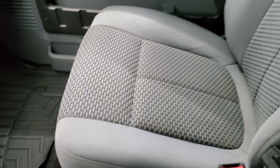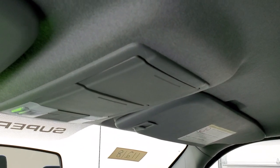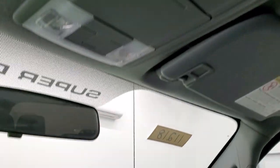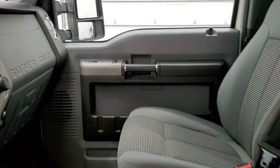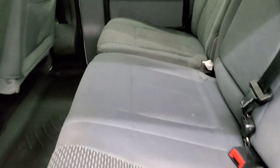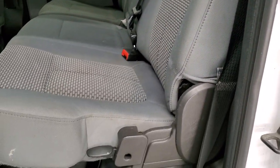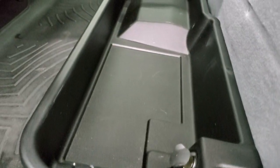Also has a 12-volt power point. Passenger side and center seat are in nice shape — no rips or tears. The headliner's in pretty nice condition; no major rips or tears. Map lights. We'll take a quick look at the back seats — just as nice as the front seats, no major rips or tears back here. Fixed glass rear window. There is lockable storage underneath that locks with the ignition key, so you just need one key.